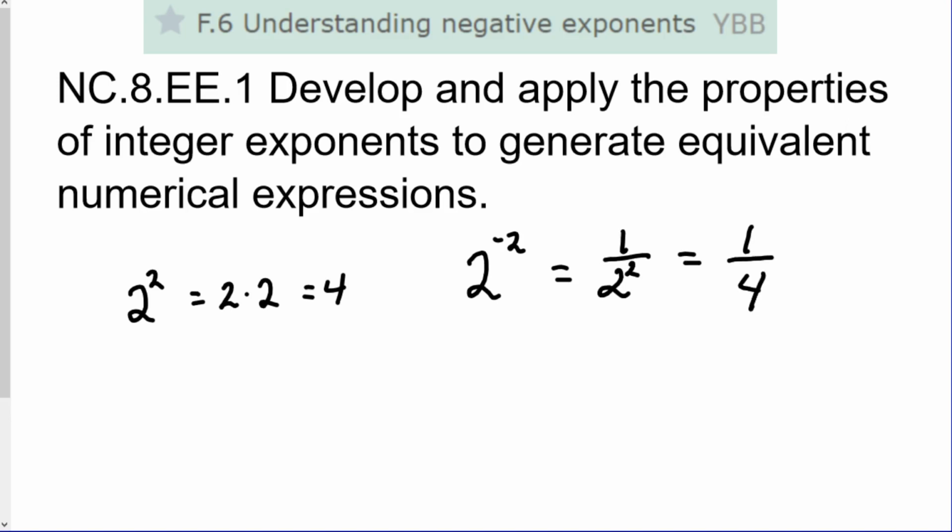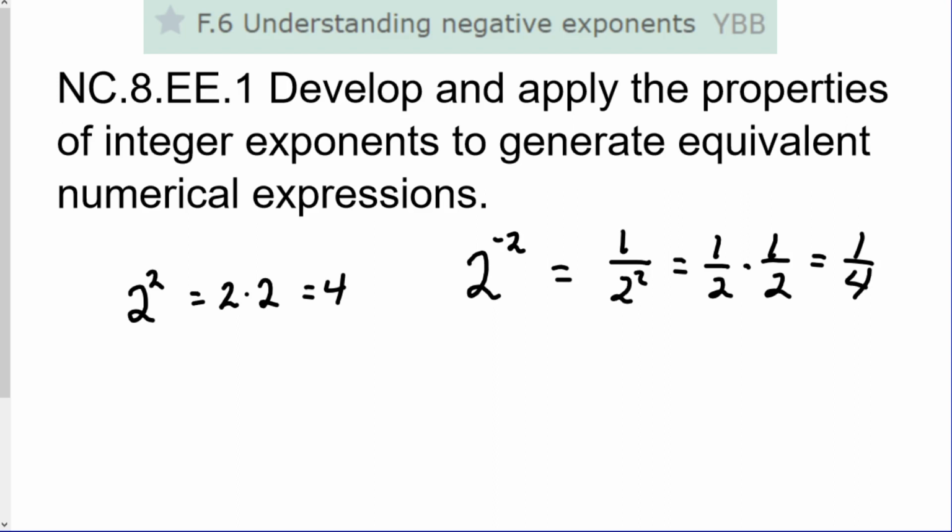So instead of multiplying here, we would divide. So let me go back and put in that last step. Instead of 2 times 2, it would be 1 over 2 squared, which is 1 over 2 times 1 over 2 equals 1 over 4. I didn't want to skip that middle step and confuse you. I want to show you every step. So the negative exponent, instead of multiply, means you're going to do the inverse, and we're going to divide. So we're just going to flip it over. All you're going to do when you see a negative exponent is flip it over.